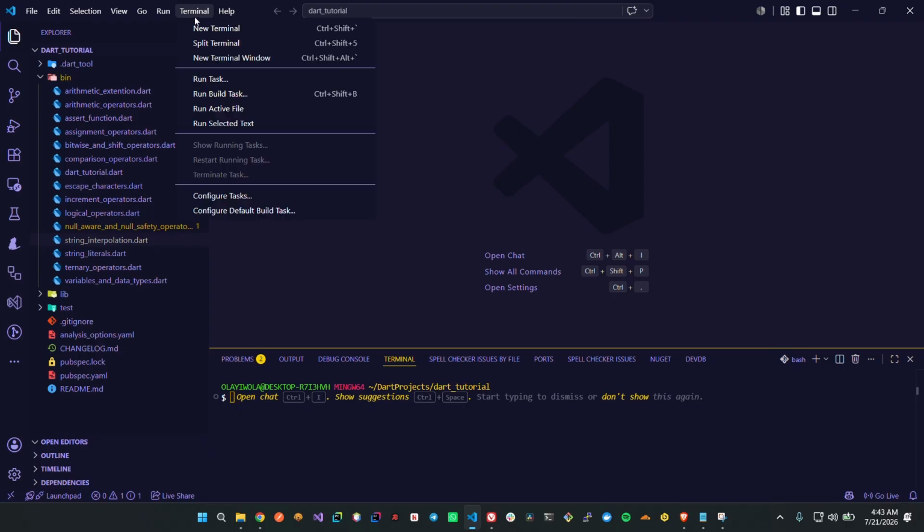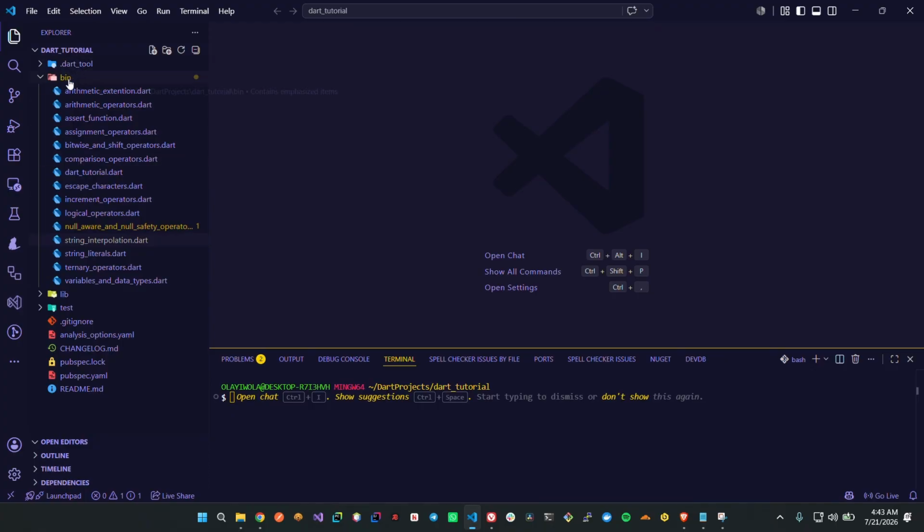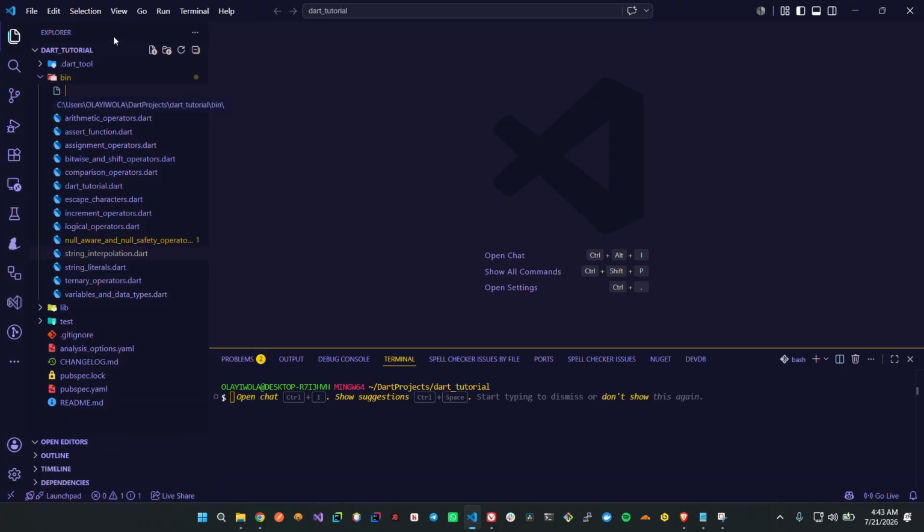All right, let's create a file and jump right into it. Okay, I've opened my terminal. Then let's create a file inside our bin folder. The first thing we'll be learning in this video is what we call selection statements, whereby we have single selection, multiple selection, and nested selection. We have so many selections, but let's just create one file and call it selection statement, in case it might change.